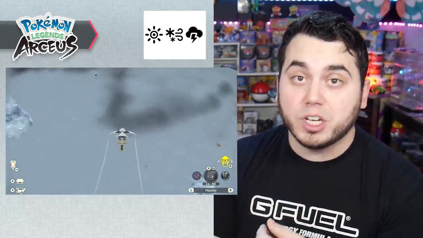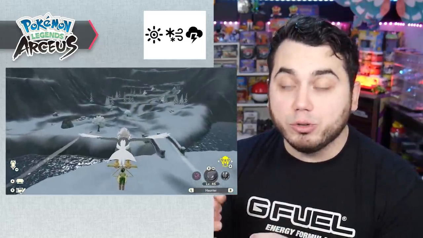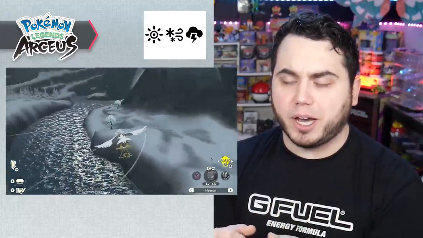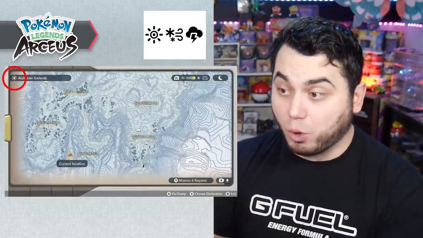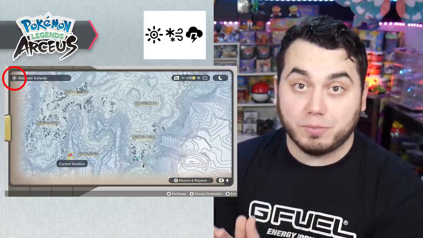when you are about 30, 45 seconds away from that increment, you should check what your weather is by simply pressing the minus button on your keypad or your controller. You'll pull up the menu and you can see in the top left-hand corner what your weather is. And if your weather is one of these three undesirable weathers, there's a special tip that you guys can do.